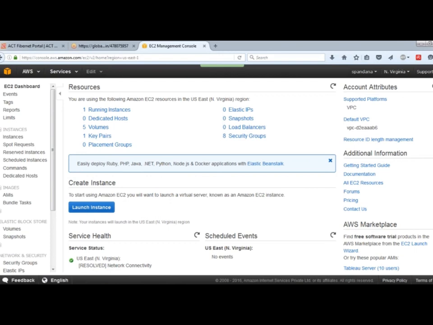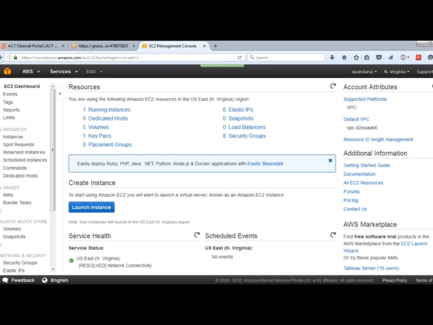It has a huge number of services. We would be touching EC2, IAM, networking, S3 for storage, and some advanced topics which would be discussed at the end of the course. That's it. Okay.